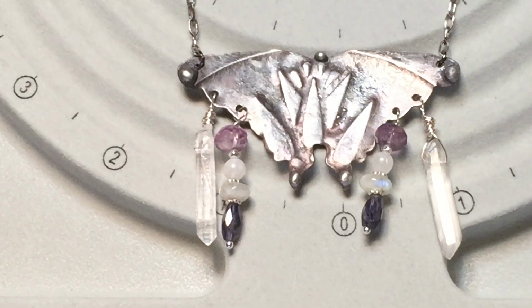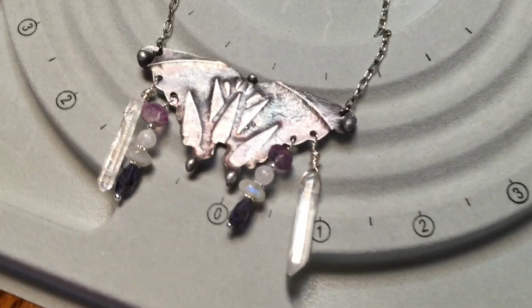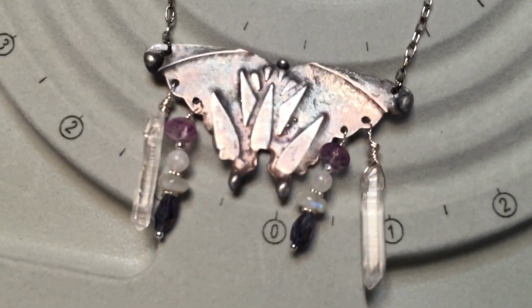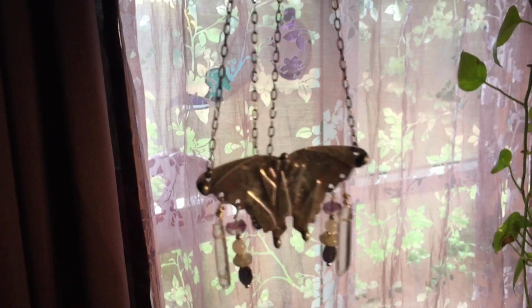So here is my necklace. I hope you like it. I hope you enjoyed this project. Like I said before, use it as a springboard for your own designs.